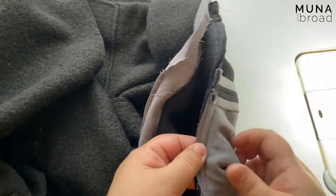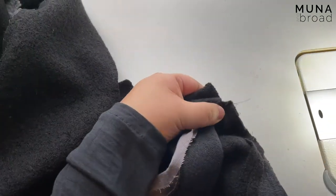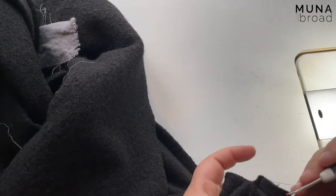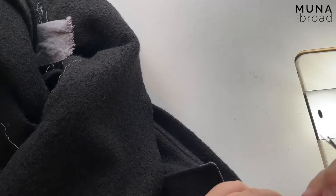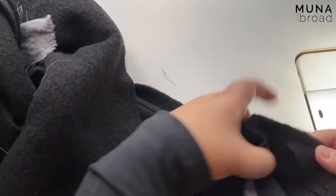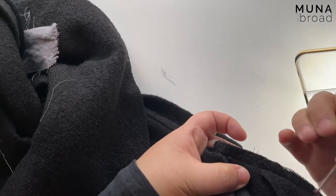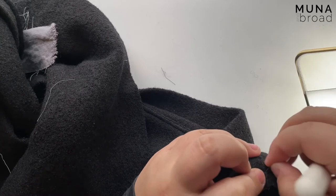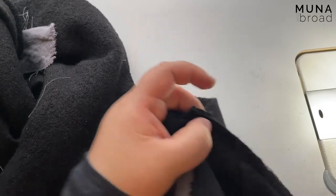Okay, so I've determined that things seem to be pretty good, no big issues. So then I just go ahead and remove my basting stitches. When I baste, I try and do it in a contrasting color just so I can see it easily. But I'm also really lazy, so I use whatever's to hand. And it happened to be a couple of bobbins with some navy thread. And navy really wasn't the most contrasting color, so there we are.